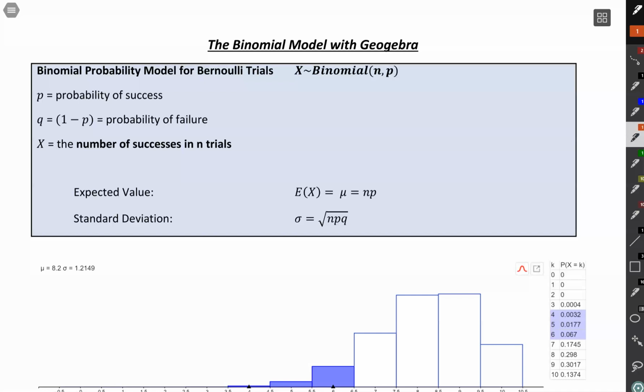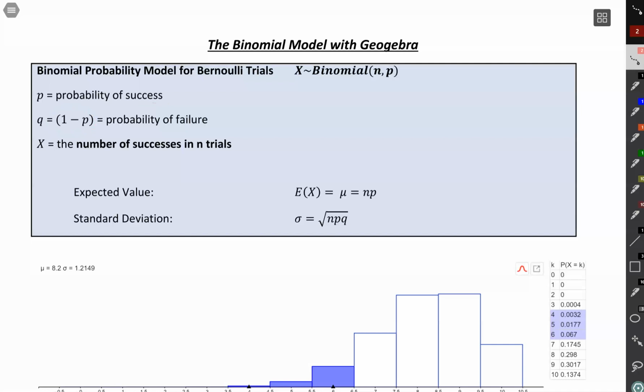So when we use the binomial model, we should have Bernoulli trials. So again, there should only be two outcomes, success or failure. So we'll have some probability of success and some probability of failure, for which we're going to use little p and little q to represent. Most often they'll tell you what the probability of success is. So to know the probability of failure, you just take 1 minus that value, since they'll be complements of each other.